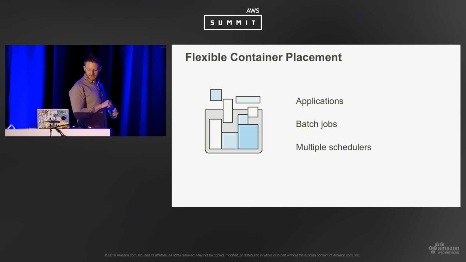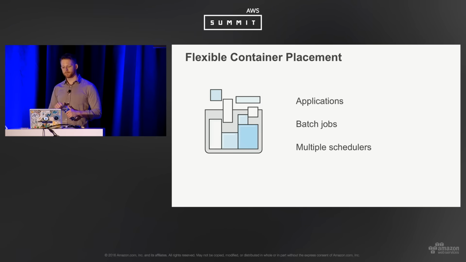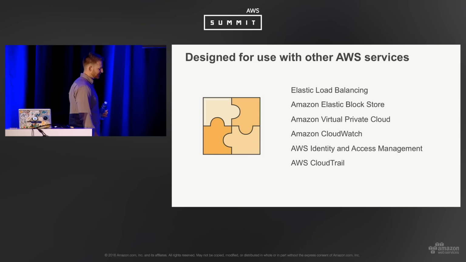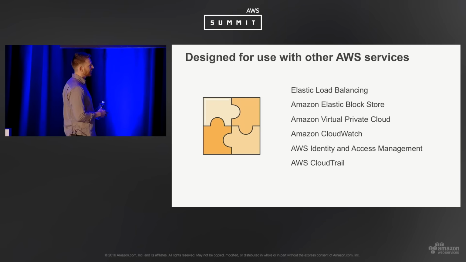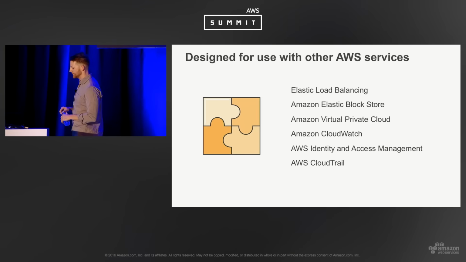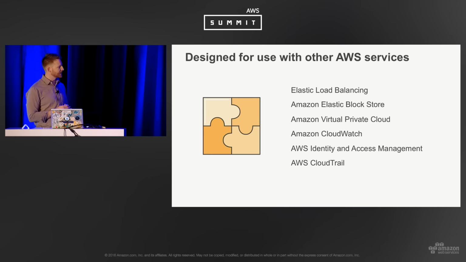Another benefit is that ECS is built to work with the AWS services you already probably use. And that will only increase in the future. The idea is to treat containers as first-class citizens. And so the way to do that is to provide additional features and integrations with other AWS services in the back end. So right now, you can use ECS with elastic load balancing. You can have it distribute traffic amongst your containers.